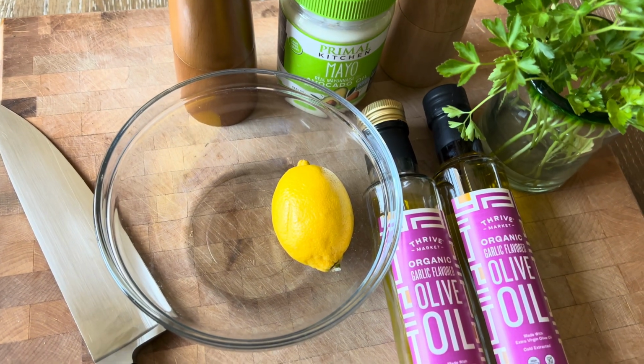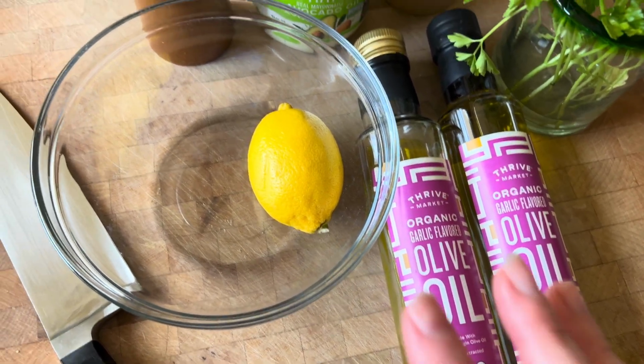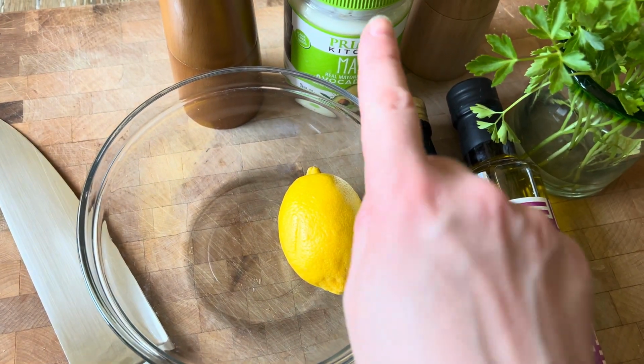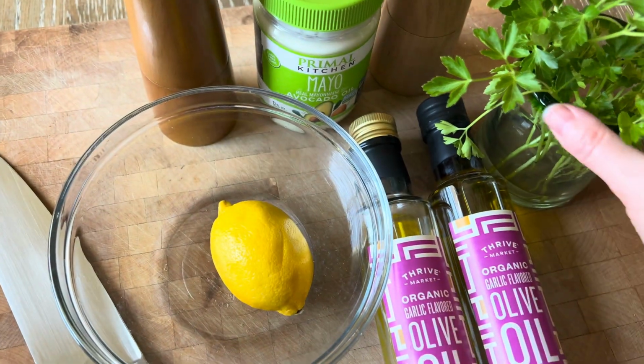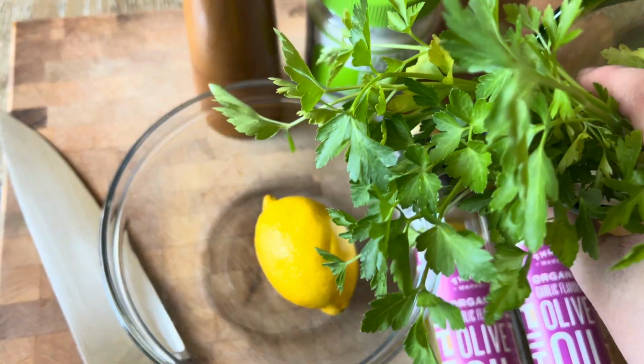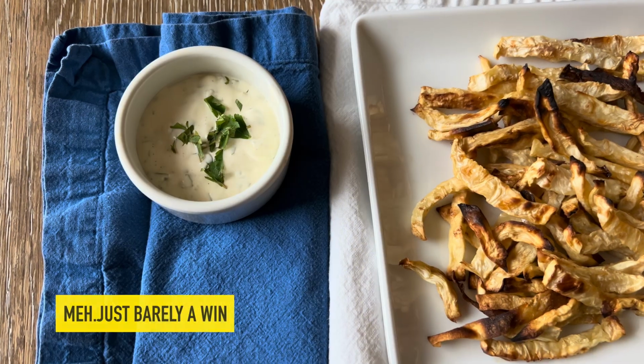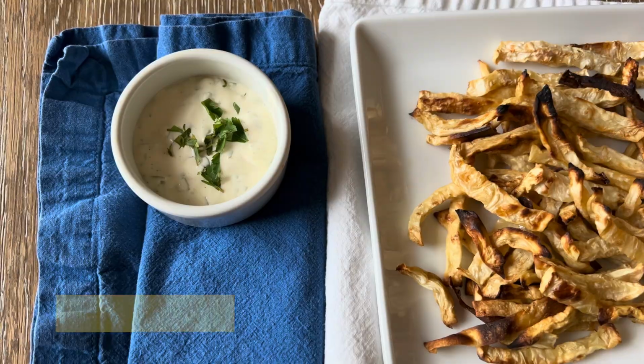The dip for the fries calls for garlic. I'm going to use garlic olive oil though because I feel like just raw garlic will be a little too intense. Mayo, lemon, salt, pepper, and parsley, and I have to use up my parsley too. I'm not quite sure that it's going to be enough, but I'm going to try my best to make it work. I mean, I used it up, but it didn't taste great.